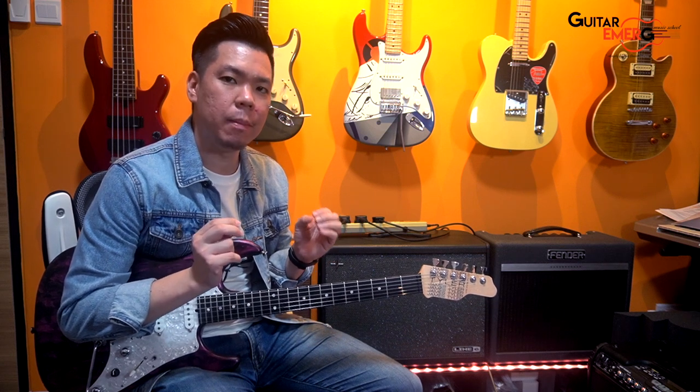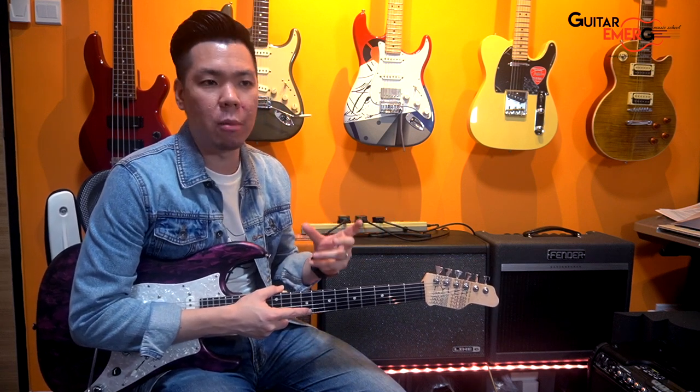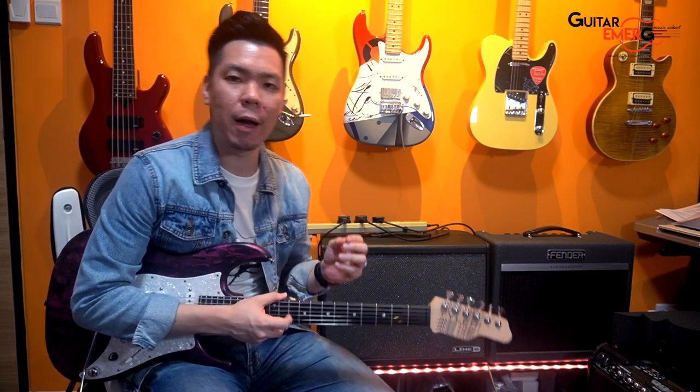Alright, so we hope you enjoyed the comparison between the AC30 M model and the matchless M model. Alright, the matchless itself has a nice chime. At the same time, it provides a very good low end, nice bass frequencies, which then translate to having a fatter tone, a more bodied tone. So especially if you're going for a chuck-chuck-chuck-a-chuck kind of sound, I would prefer to use an M model that gives me the kind of low end, so you feel that there's more overall thickness to the sound. But if you're going for something brighter, chimier, the Vox is still the way to go. I think it has a nice clarity to the sound, which then helps you to cut through the mix as well.